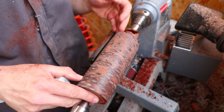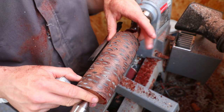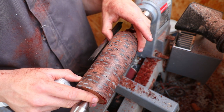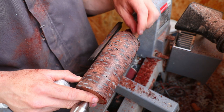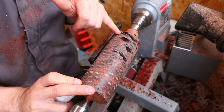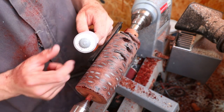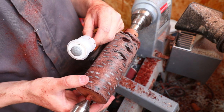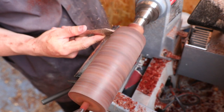So considering this needs to have a 38 millimeter mortise in the top, I am going to take it down to 50 millimeters. That should leave me a 6 millimeter thick wall either side. Yeah, 50. And it'll also allow me to get rid of these last fluffy bits as well. As for the bottom, that's going to have a 45 millimeter mortise in the bottom to accept this. And I will take that down to about 60. So 50 tapering to 60.